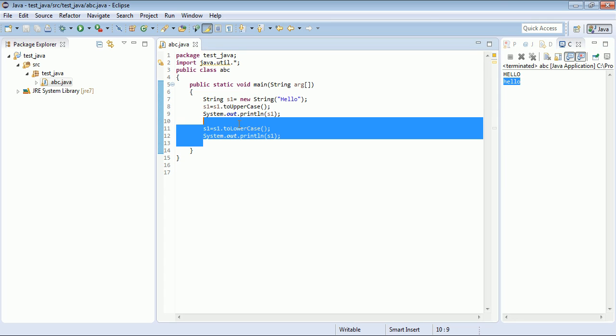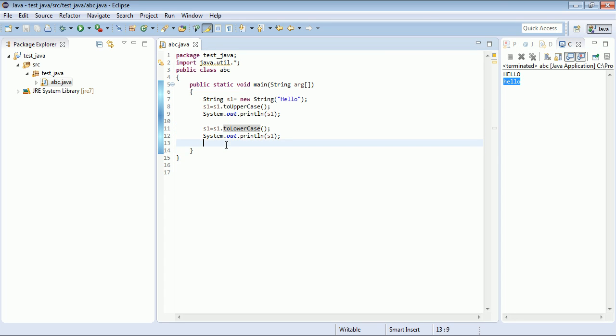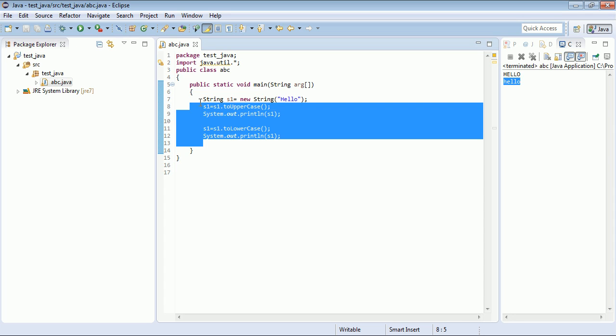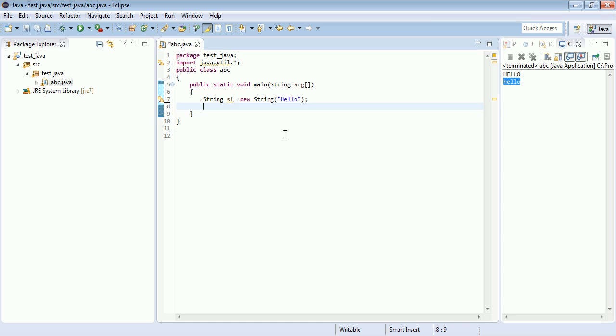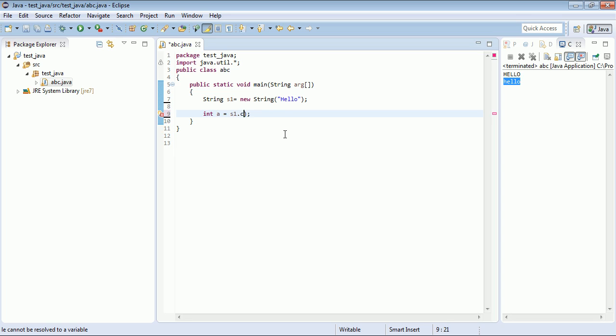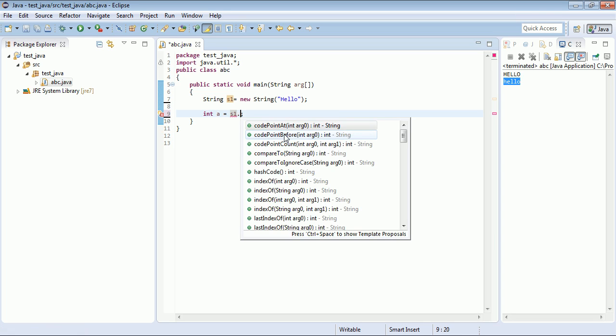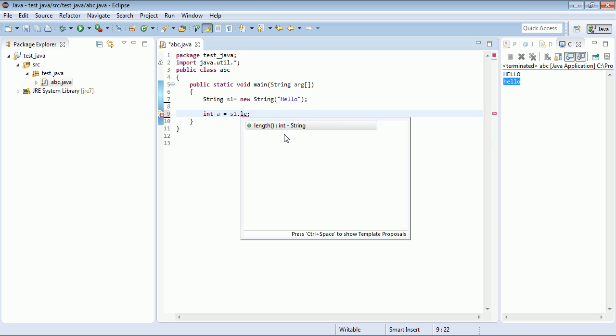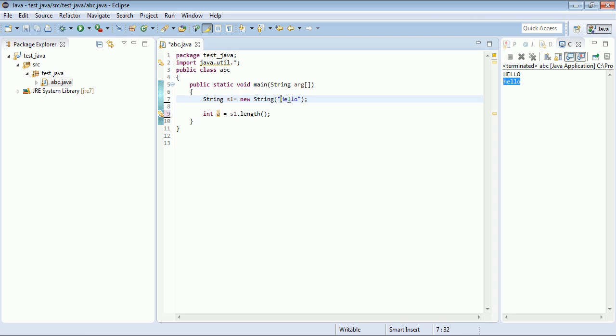Now a very important string function, that is length, and it's needed each and every time in string manipulation. So let's see the length function of the string class. Since the length function returns an integer value, we need an integer variable. So I have created int a. Now I will use the length function. So I will write s1.length(). It's a code hinting technique, and it will detect the functions automatically. Now a will contain the length of s1, that we can already count here as 5.